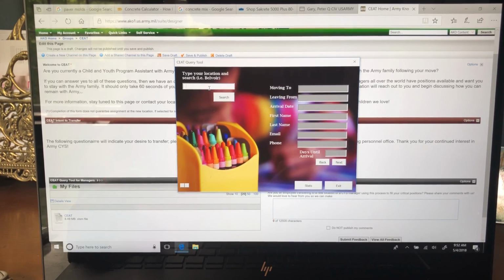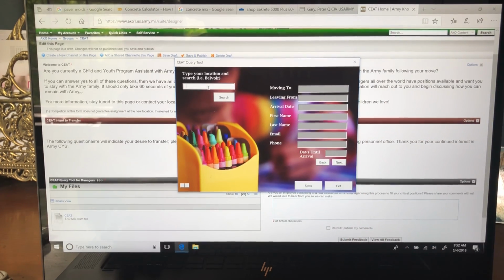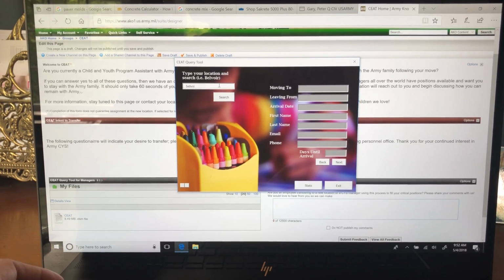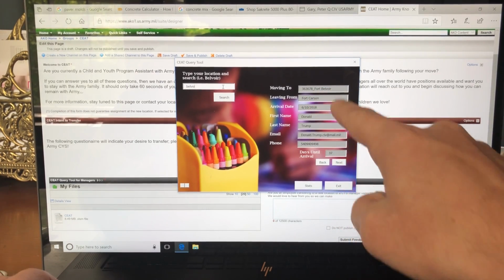So getting right to it, you can type in a location name. It's the only box that's not grayed out. So you can type some approximation of what the location is named, like this. And when you hit search, it starts bringing up a record. Now, it does have some intelligence to it, so it'll complete it for you. It'll figure it out. You can see that it's Fort Belvoir.